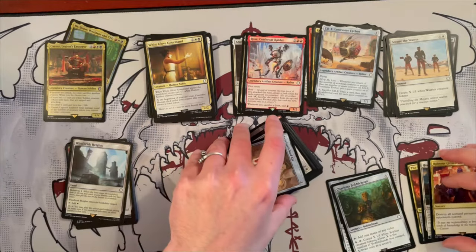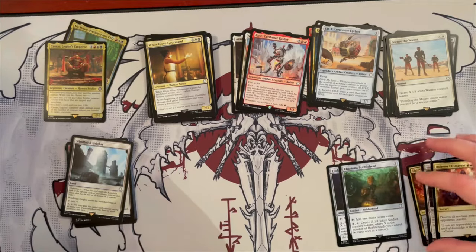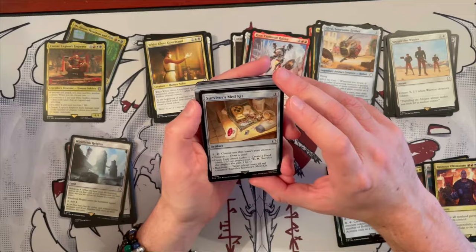There are better ways to use them. I'm a little bit underwhelmed by these bubbleheads, I must say. But yeah, this one, this luck one, definitely not in this deck, but you could do some shenanigans with some cards. Next we have the Survivor Medkit.